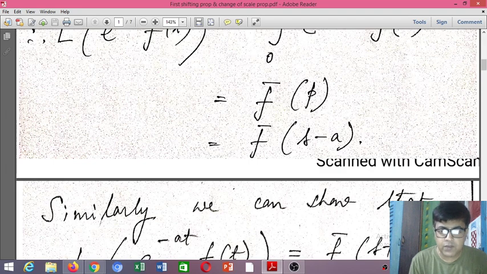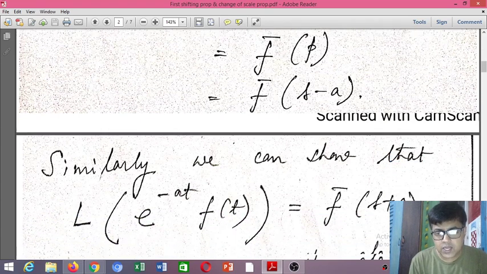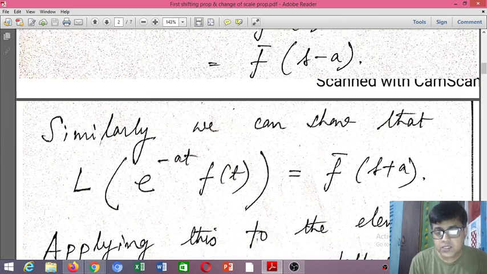So if we multiply f(t) with an exponential function e to the power at, you will see that the result will be F bar(s minus a). Similarly, we can easily show that if you multiply f(t) by e to the power minus at, that means if you take the Laplace transform of e to the power minus at into f(t), then you will get F bar(s minus of minus a), which eventually will become F bar(s plus a). So that result can be used in this manner also in case you have a negative exponential function being multiplied with the function of t.